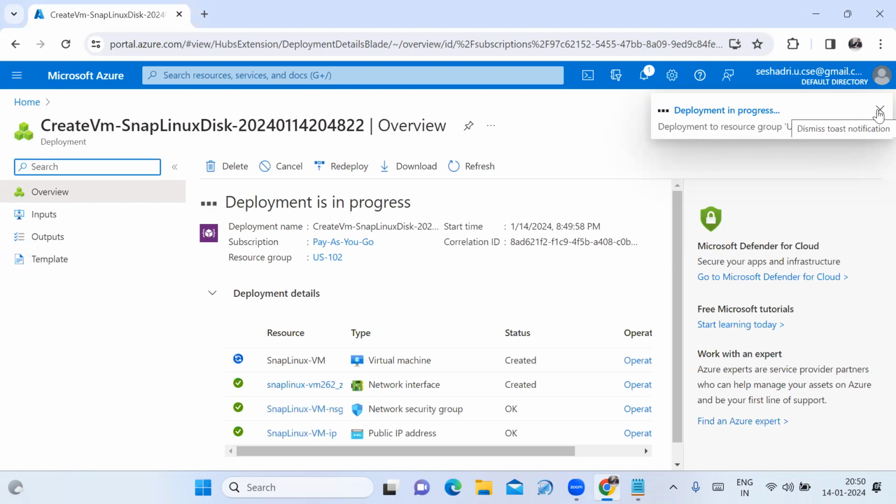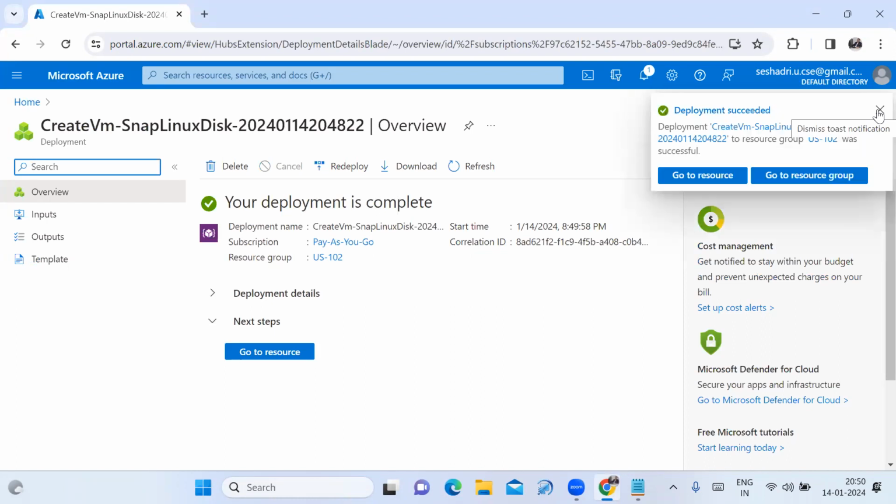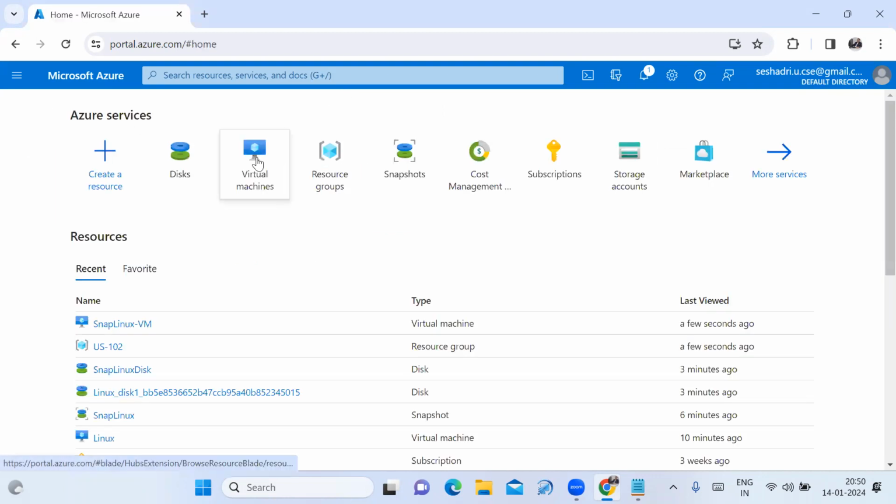That's why I explained that you can use the snapshot as a point in time backup. It is also helpful to troubleshoot virtual machine issues. You can take a snapshot of both the operating system and the data disk. Now you see the virtual machines.